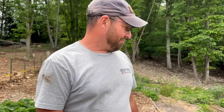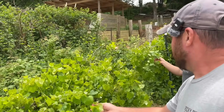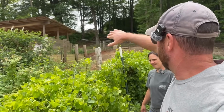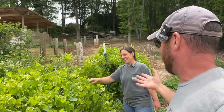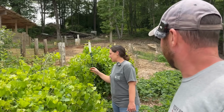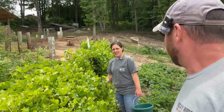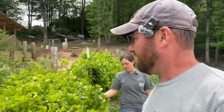No, I'm just kidding. Well, let's go up here, because I do want to show the one thing out here that I'm not proud of, and it's all my fault because I run out of time. First, look at the muscadines, they're loaded. So excited. Eventually, we are going to build us a permanent type trellis system out here, like an arch, for this to grow up on. It's been in my plans ever since we started this, and I just ain't had time to do it. I'm going to tell you, these muscadines like it out here, though, because we ain't never really even done nothing to them, have we? No. We planted them and said, well, we let them grow, which muscadines grow native here. That's true. And so maybe that's got a lot to do with it.